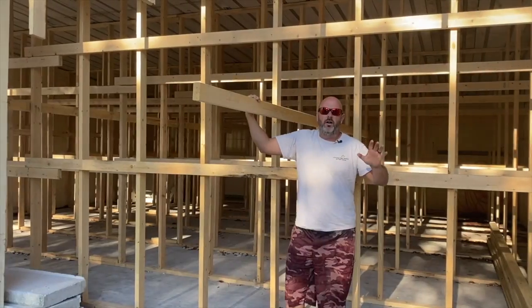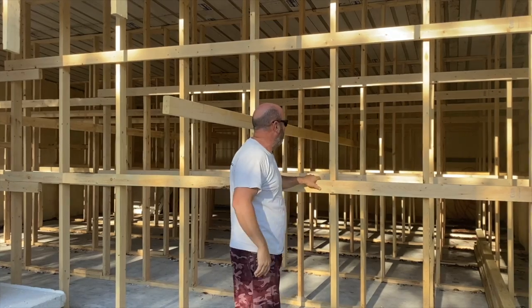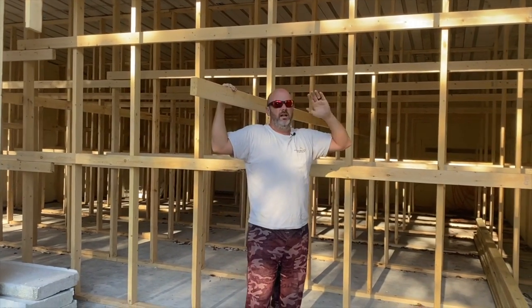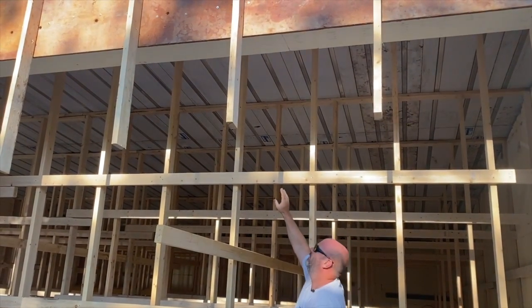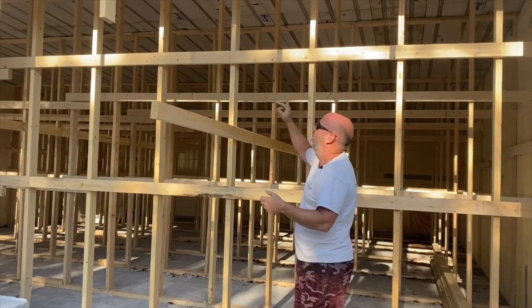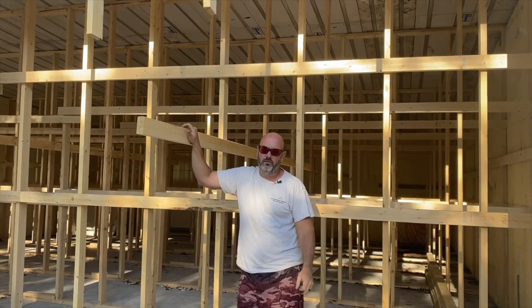I'm going to take you downstairs and show you all the falsework. I just wanted to show you the amount of falsework that takes place. All these two-by-fours are reusable, but this is real labor to get up — it took two of my guys most of a day. Then the Lightdeck itself went up in an hour or two, real easy. Looking up from underneath, it's got a metal stud effectively performing the duties of a ceiling joist for screwing sheetrock to, every 16 inches, embedded in that foam. With Amdeck and Quaddeck, you actually set the foam blocks on metal or wood joists for a longer span, but this system comes all integrated and installs faster.